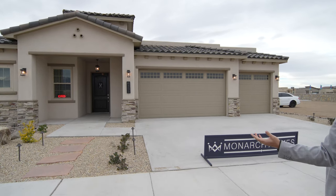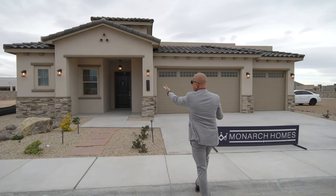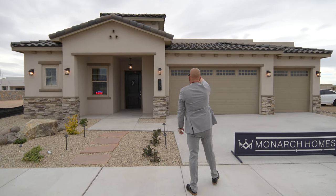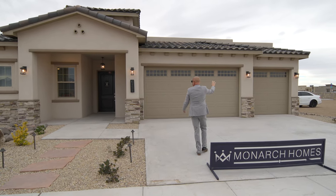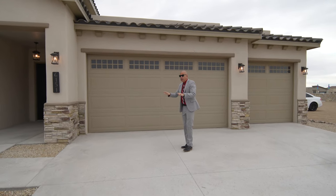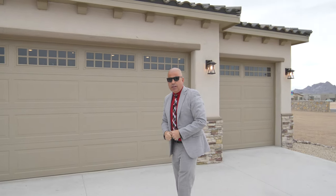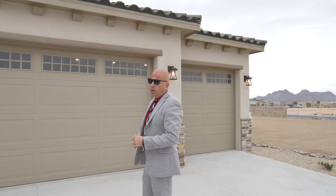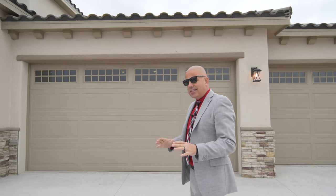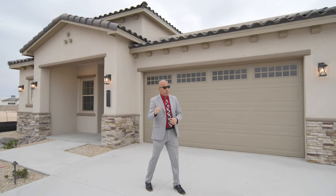Look at all the coach lights — five coach lights, a drop outside chandelier, two exterior front windows, and then you have these eight-foot garage doors with windows up top. We're not talking about any upgrades yet. The outside landscaping — the only thing not included is these decorative lights we added for night presentation. We're looking forward to doing the Twilight Tour at the LCHBA. You're going to be really impressed with the inside accent lighting we have.